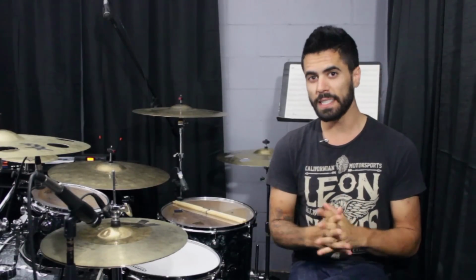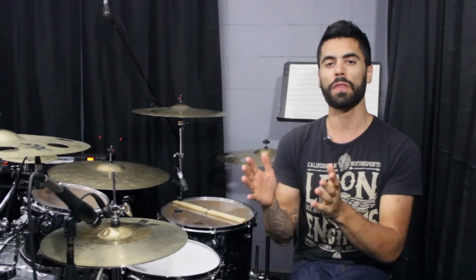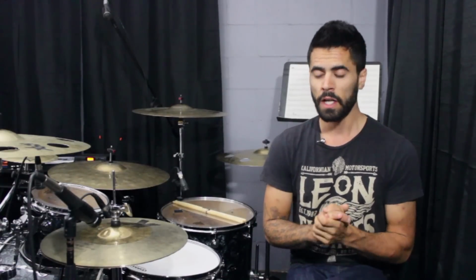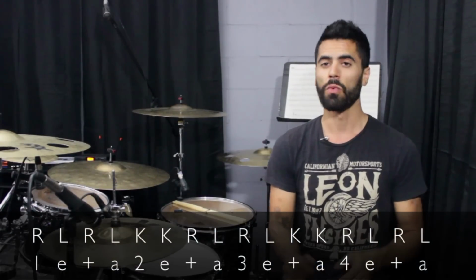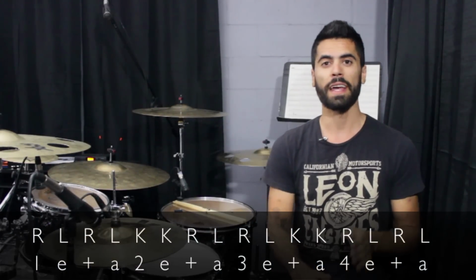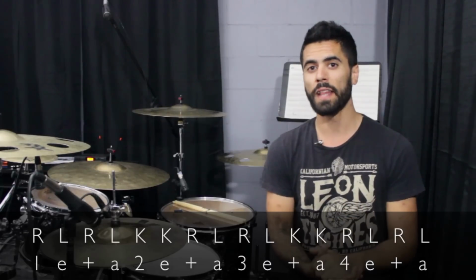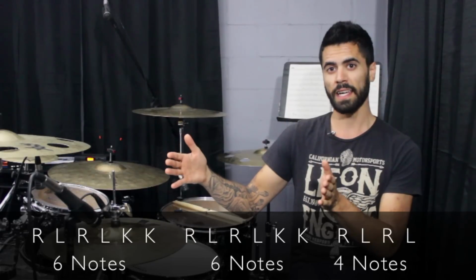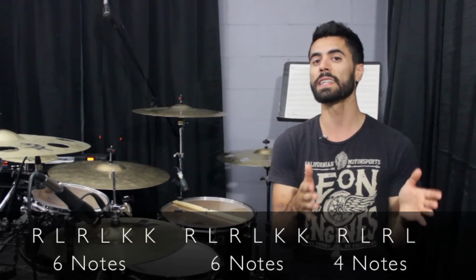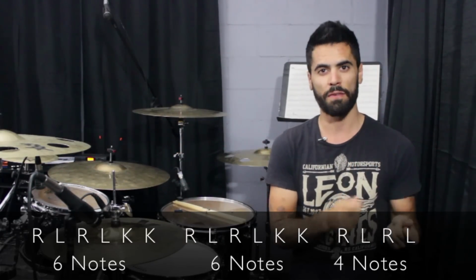This lesson is a pretty simple one. It's not too difficult until we move this into 32nd notes, but we're going to start out by learning this fill in 16th notes. So the linear pattern that we're going to have to learn as a 16th note fill is right, left, kick, kick, right, left, kick, kick, right, left. A really easy way to remember that is that it's 2 groups of 6 and 1 group of 4. Right, left, kick, kick, and we play that one more time. That's our next group of 6, and then we have our group of 4, right, left at the end.